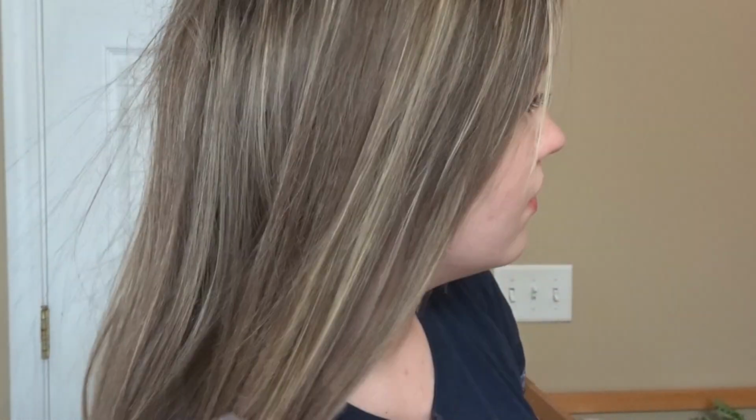But before we go ahead and dive in, I do wanna just show you guys the hair color tone of my hair before, so we can kind of compare and contrast of how it's gonna look after this. It did say to go ahead and section off your hair. I have very, very thin, fine hair, so I'm only gonna do it into two pieces. Top half and then bottom. If you have thicker hair, probably section off into more pieces. But for me, I have stupid thin hair, so I'm just gonna go ahead and section off into two pieces.